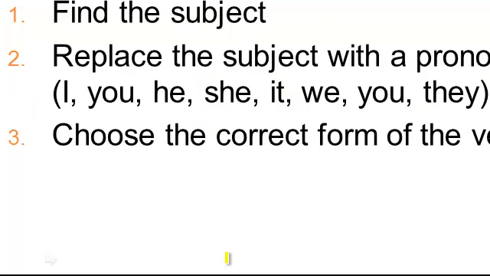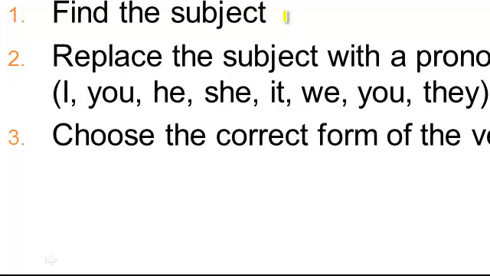Now, in these sentences, I've written the verbs in brackets or in parentheses, and I've written the form of the verb that we call infinitive. And I'm going to use the first sentence as an example now. When we read the first sentence, it says Martin and Ashley to share a flat. Now, the verb is obviously to share, but we need to have the correct form of the verb. Now, underneath is a sort of recipe on how to do that. And firstly, you have to find the subject. Now, who's doing the action?